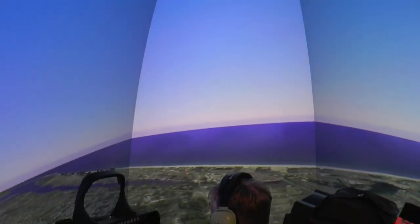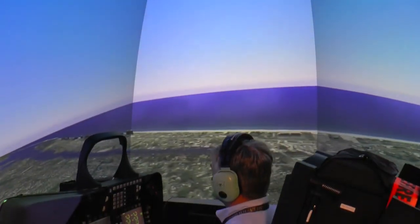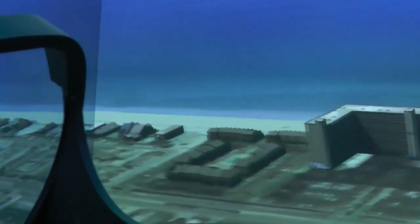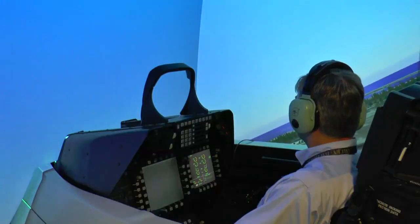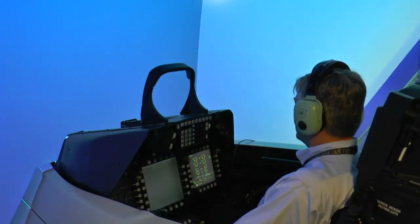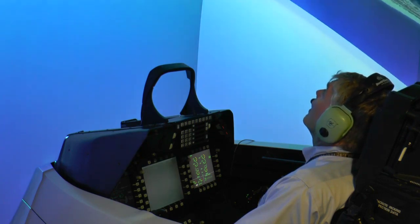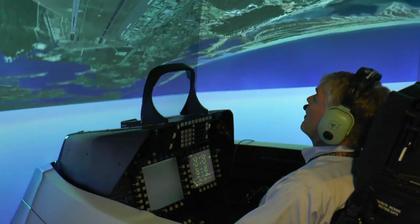Multiple projectors fill the screens and can send a pilot anywhere in the world — valuable training that even seasoned airmen are taking advantage of. I've been here for two weeks and I've been in the simulator ten times. That means more pilots are better prepared for the missions ahead. You have training before you actually go to the game, and you play multiple games before you go to the big one. That's what the simulator does for us, and the quality of training with this new visual really makes a difference.